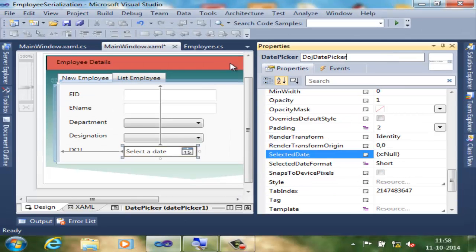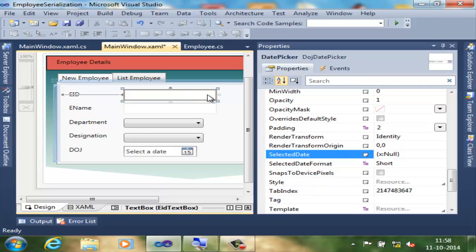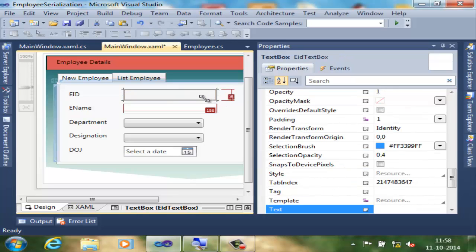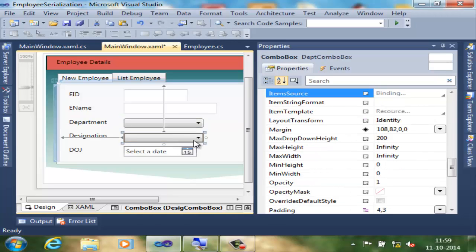So I'm just giving a name to these, like employee ID, employee name, department, designation, date of join.